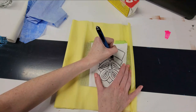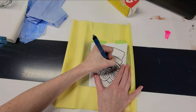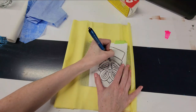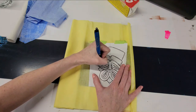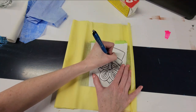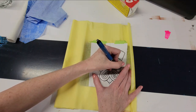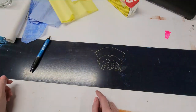I prefer to use this if I'm doing a one-off design or a very intricate design. If you've seen my previous videos, I do electro pouncing. If I'm doing two sides of a vehicle, I'll electro pounce the pattern. That way it's less time consuming on my job sites. But if it's just one-off designs or very detailed work, I use this.